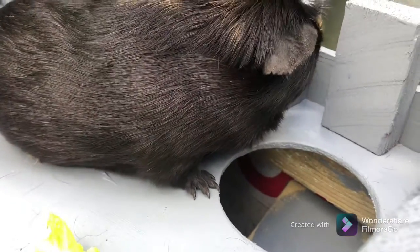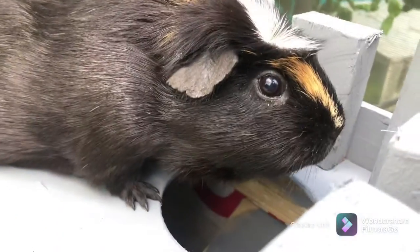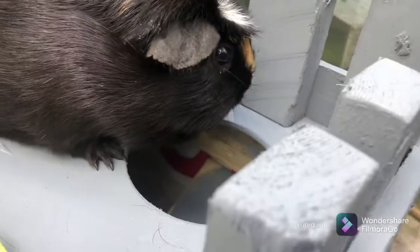She just sat by the hole. She just stepped ahead in. You see that's down there? You've eaten your lettuce a little bit, have you? So you're actually going down. Are you going down? I'm just going to go to the second level. I'll put the actual phone inside the second level, so you can see.